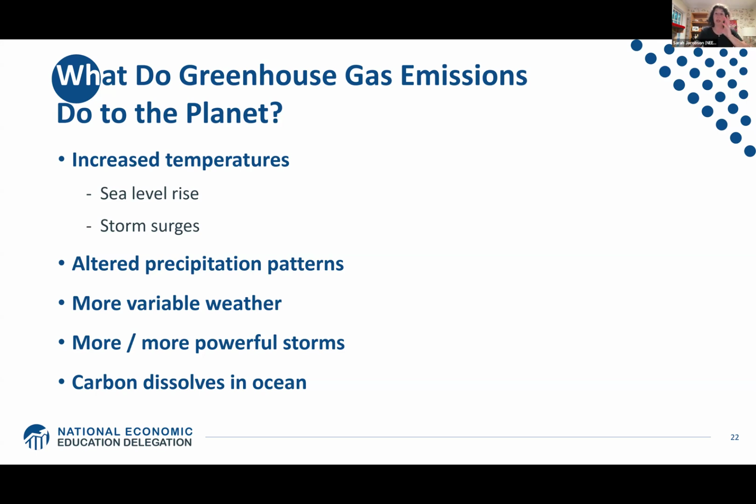And another related phenomenon, from our greenhouse gas emissions, that's not climate change but is related to those emissions, is that carbon dioxide molecules dissolve in the ocean, they break apart, and that yields ocean acidification. So basically, the ocean turns into a giant, very weak Coca-Cola, except without the cola, not just the bubbly part.